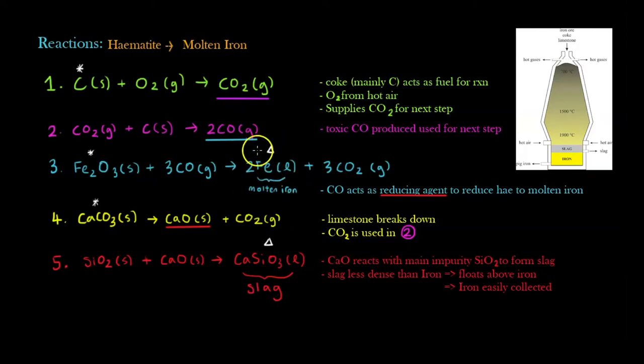So it's like a cycle. The products here can be used to help the second step. And so keeps generating more CO and hence keeps generating more molten iron. So you can see that, oh, this is the final step. So why do I have to continue? It's because to remove the impurities. And this diamond, for here and here, these are the two final products at the end. So star means starting material, diamond means end product. This is not official. This is just for you to visualize better.